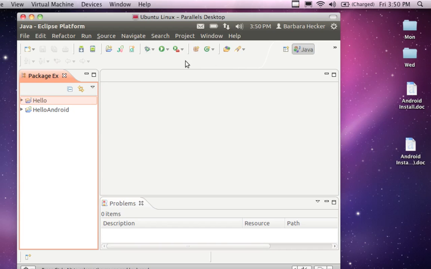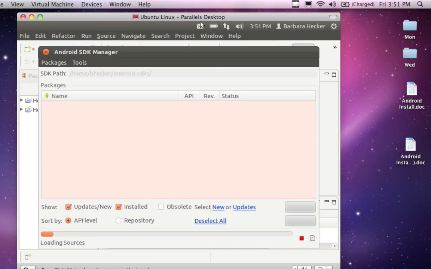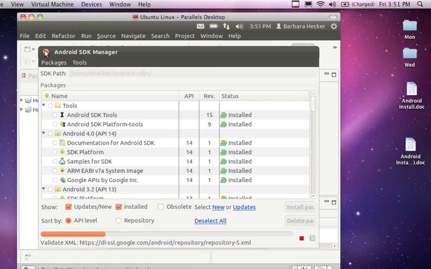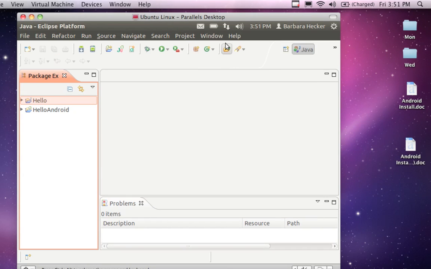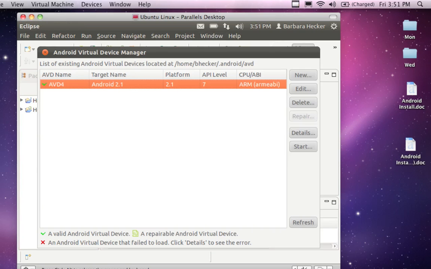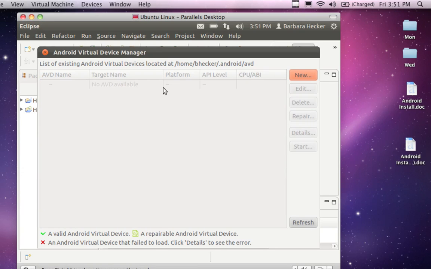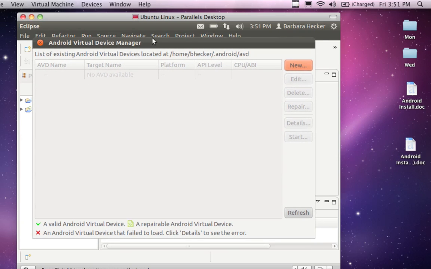some Android virtual devices. So if I go into the Window menu, and why they put it in the Window menu I'm really not quite sure, but if I go into the AVD manager, oops, SDK manager, my mouse is not doing me justice. If I click on the AVD manager, which is the one I wanted, I will see I have created one already. I'm going to delete this and recreate it so you can see what I'm doing here. Your screen is going to look like this, and this is the Android virtual device. And so you're going to need to click on New.